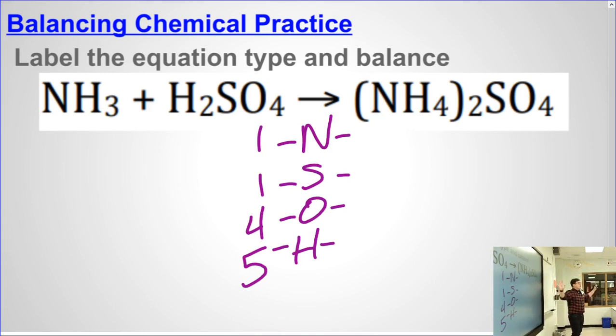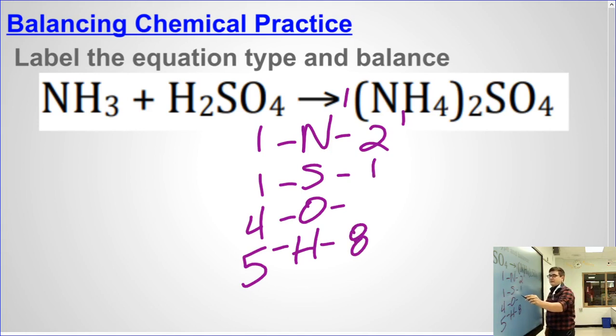All we're going to do is multiply the numbers. Remember, this tells me the groupings? So all I'm going to do is multiply the numbers. 1 times 2 times 1. What is that, Caden? 2. Woohoo! 1 times 2 times 4. What's 2 times 4? 8. How many sulfurs do I got? 1. How many oxygens? 4.